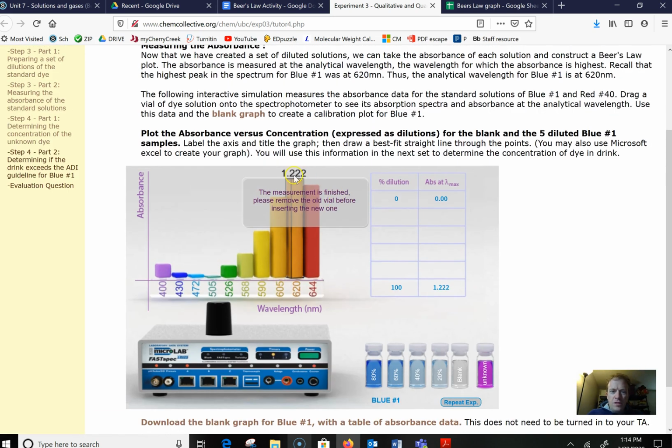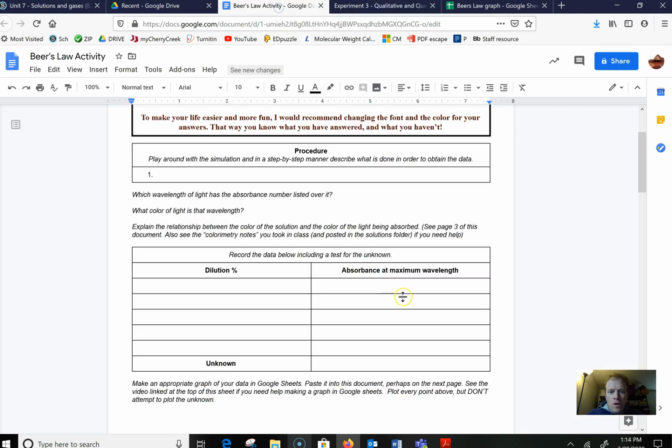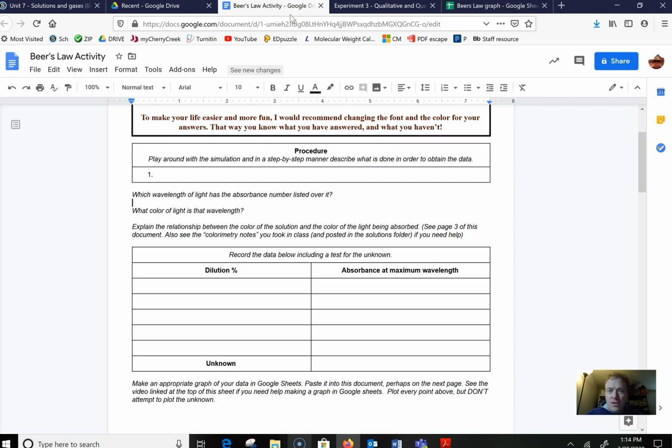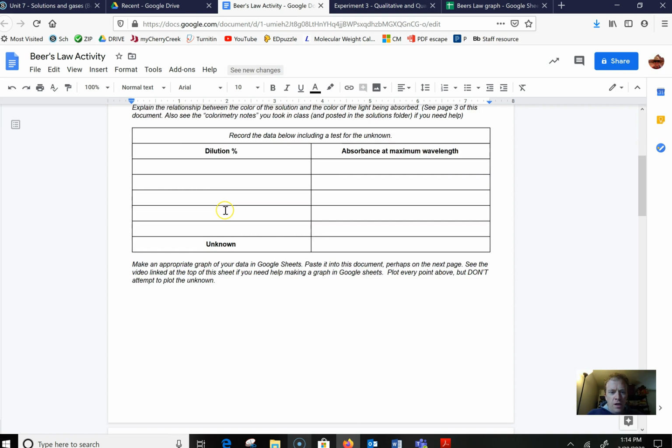So the colorimeter gives us some values. It gives us actually absorbances at different wavelengths. So again, this is a little bit of a different colorimeter, but we want to use the maximum one here, and it's actually plotting it for us right there on the data table. So you're going to find all those absorbances, and then you're also going to test the unknown. And the whole point of Beer's Law is that it can help use absorbances to find concentrations of things that are unknown. And by the way, if you need to remind yourself anything about Beer's Law, at least in my class, we took those notes on colorimetry, and they're posted to Schoology, and there's a student note sheet that goes with that that's also on Schoology, and so that's available if you wanted to review any of the Beer's Law type stuff.